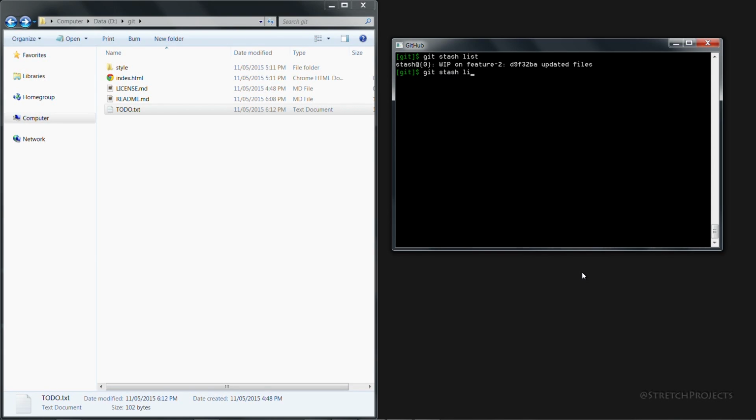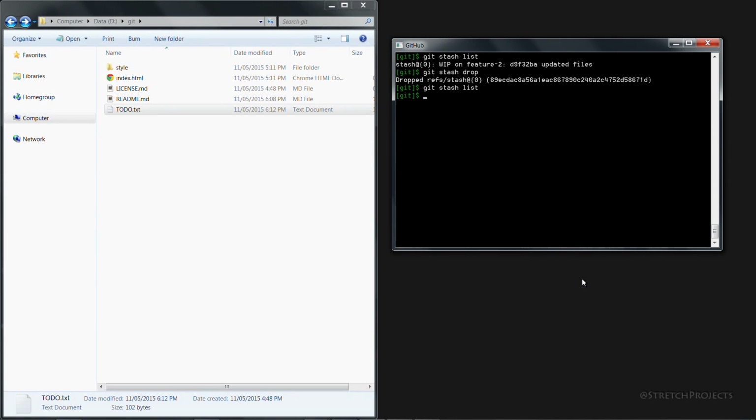To delete this, we simply need to type git stash drop, which will delete the last reference. If you wanted to specify an index to drop, you could of course add index, and then the index that you wanted to drop at the end. If we type git stash list now, we obviously don't get any results because we've deleted our stashed files.